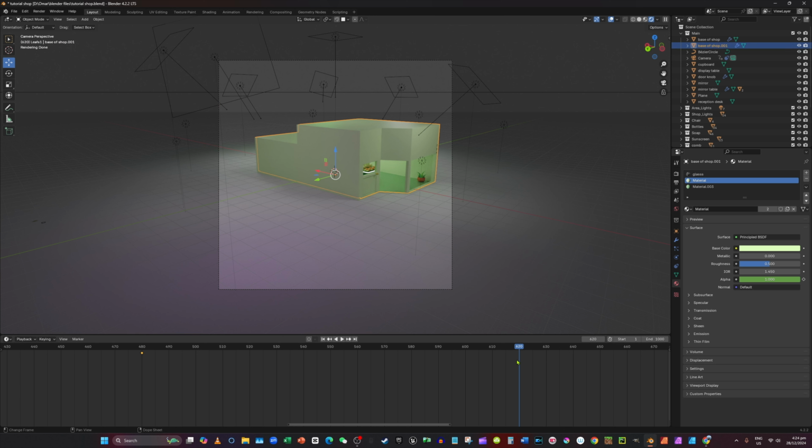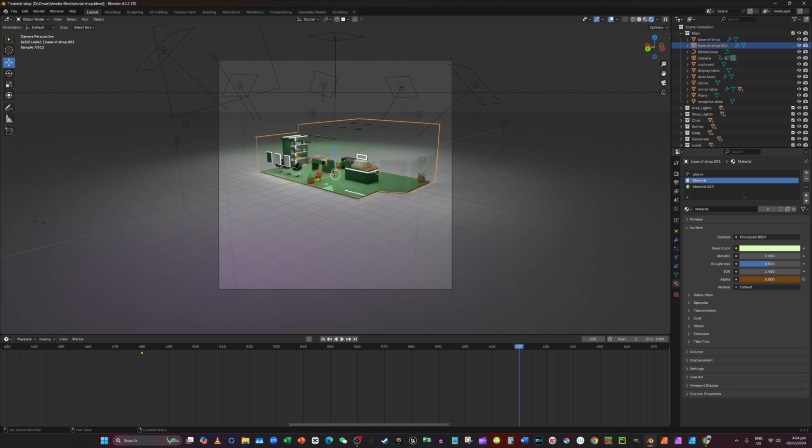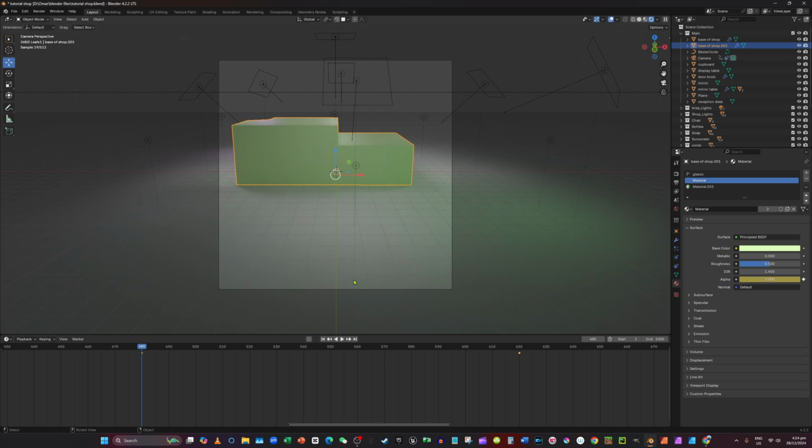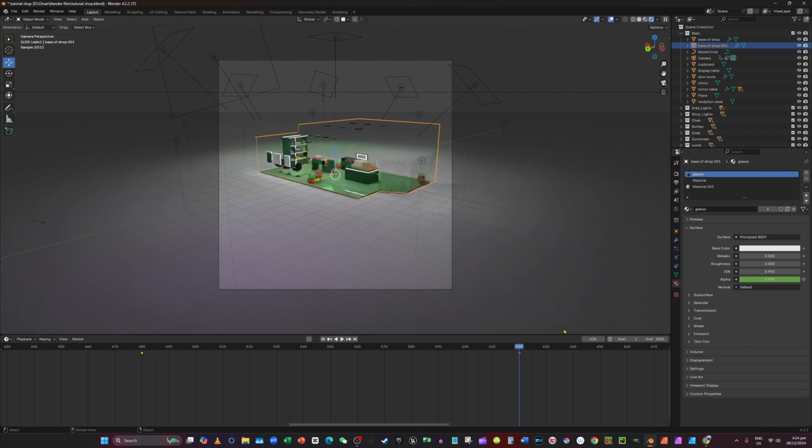So 620 is where I want it to fully fade away. Select the alpha, put it all the way to 0, and then click the keyframe, and then go back to 480, select the glass, hit alpha, go to 620, select the alpha, move it all the way down, keyframe.